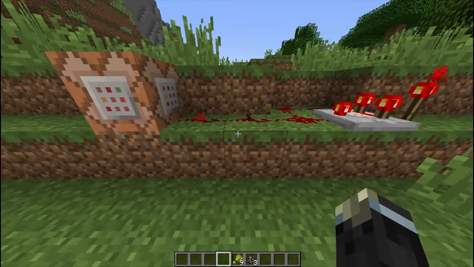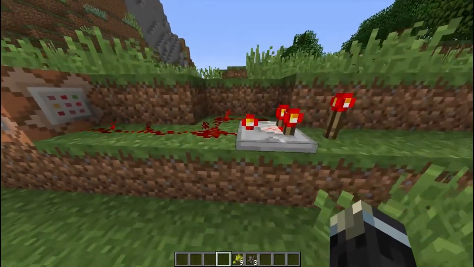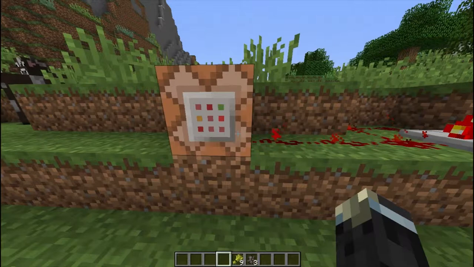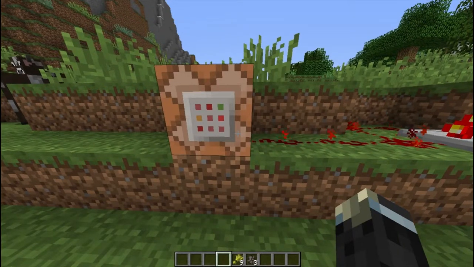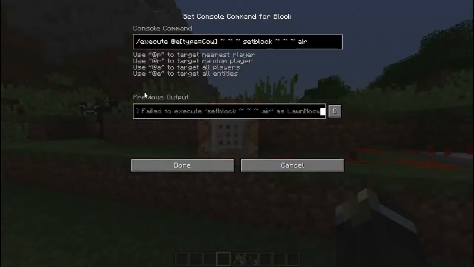So as you can all see, this is a very simple command block contraption. What it is, is a comparator clock that updates a single command block every couple of half-second intervals, or a little faster than that if you want to get technical. But anyways, the command is an execute command which sets the block air at all cows. Another way to word it is every half second, a cow will have air set to where it's standing.